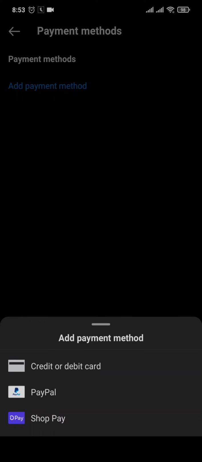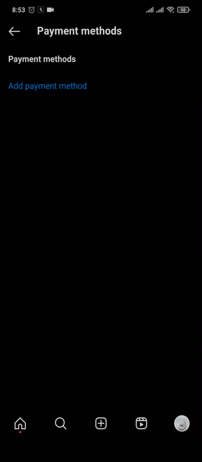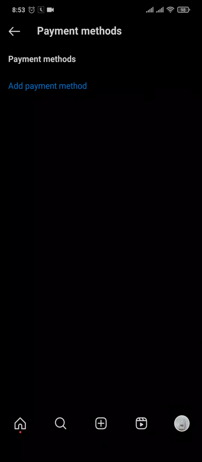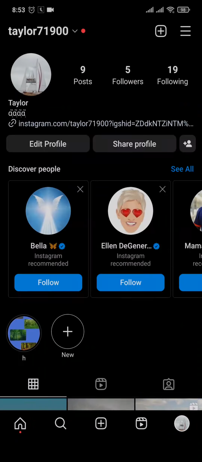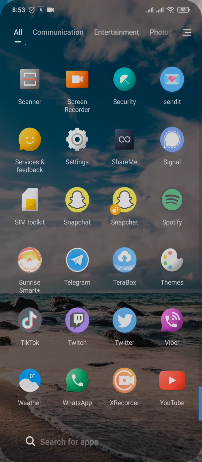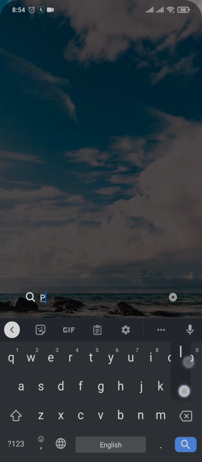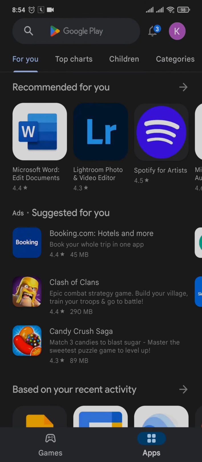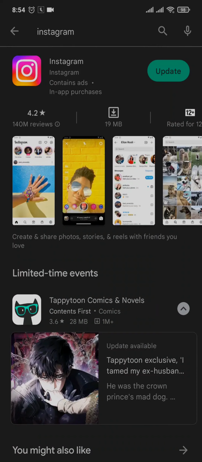Now even if you use a different payment method and you're still having this issue, then that could be because there is simply a bug or a glitch. So the best way that you can fix this is, if there is a glitch or a bug, you can first try to update your Instagram app. Open up the Play Store or the App Store, search for Instagram and tap on update if there are any new updates available. Updating apps helps to fix any kinds of bugs which may be causing the problem.